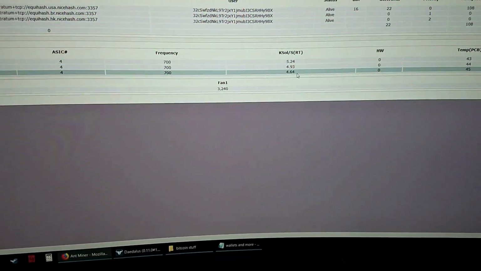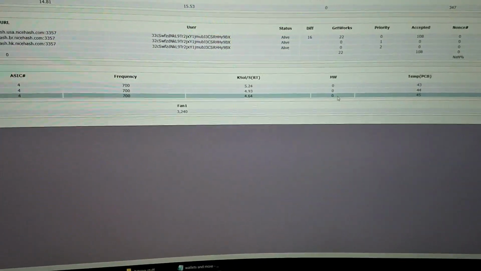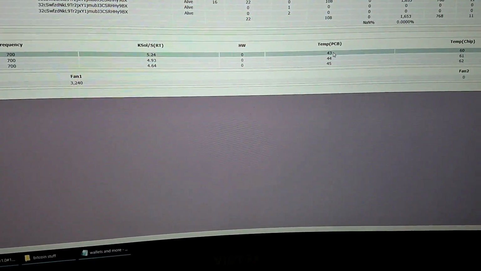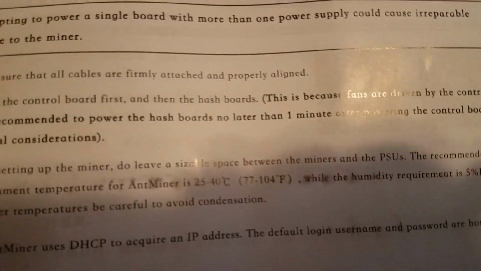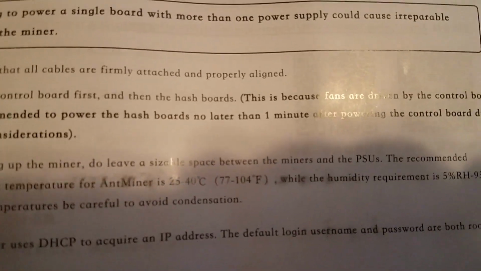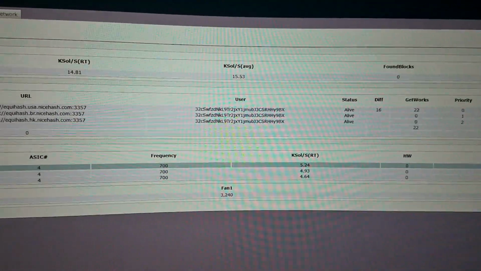They're running right up there near 5. There's no hardware errors. You would have seen that over on the miner. There's a red light that comes on. They're running pretty standard, 45, 44, 43, which according to their little thing here, see if I can get it to focus in here, 25 to 40 degrees Celsius. So they're running a little hotter than what the recommended temperature is. As you see, that's 77 to 104 degrees. So they're running just over 104 degrees in the US. So we're good. So not bad. Running good average.